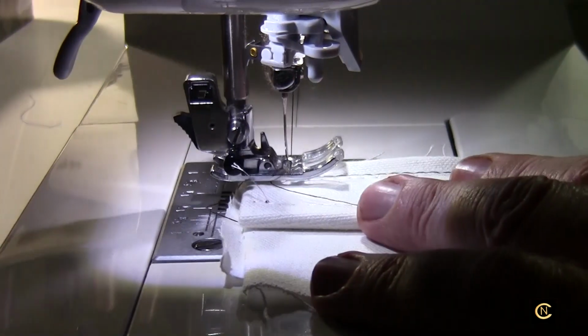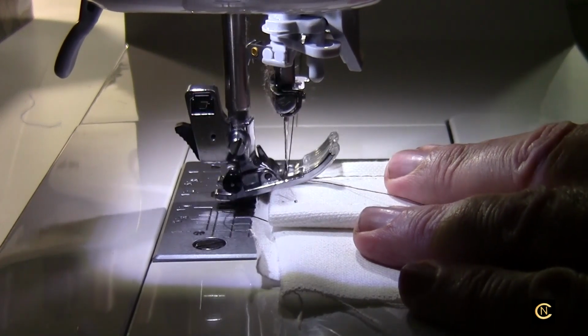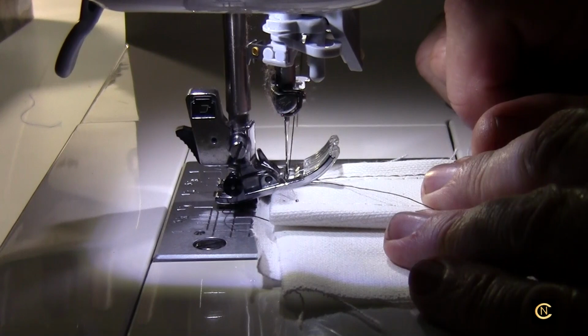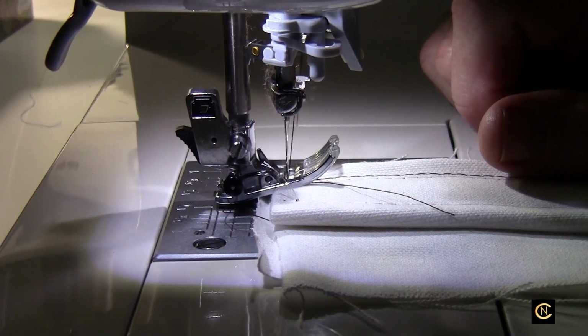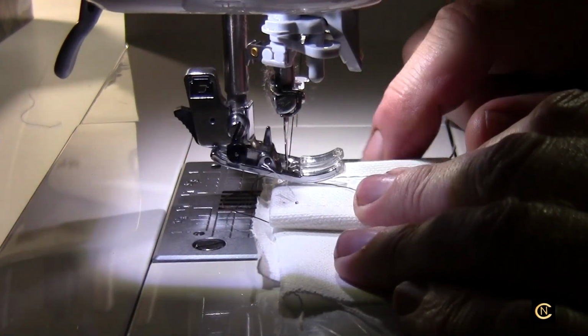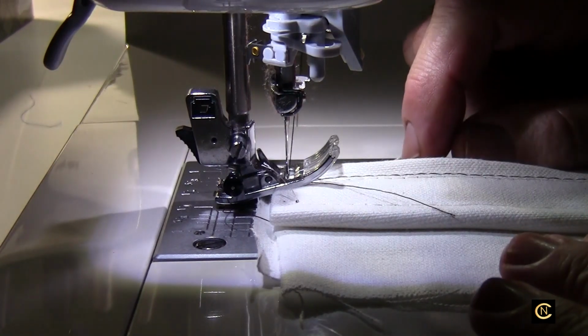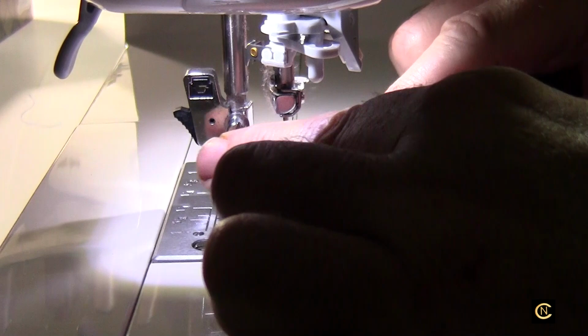Sometimes you need to put the needle in, sometimes you don't have to put the needle in. Just touch the needle there, lift the foot, and see, this is where having the knee lifter really helps. If you're not used to a knee lifter, this is where a knee lifter comes in handy. And if your machine comes with a knee lifter, use the knee lifter. Okay, level that foot.